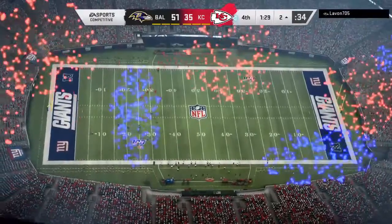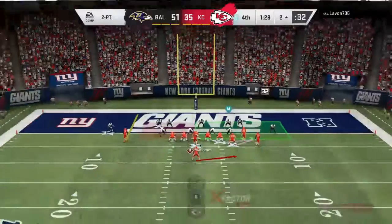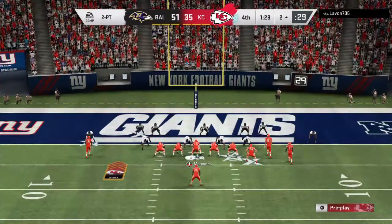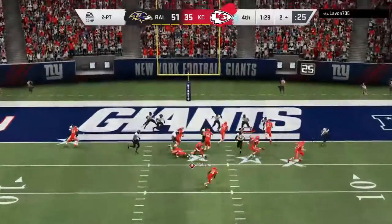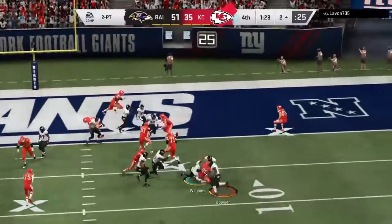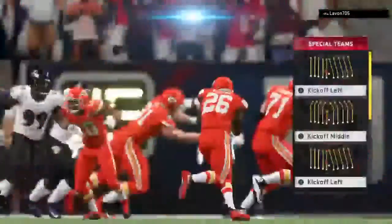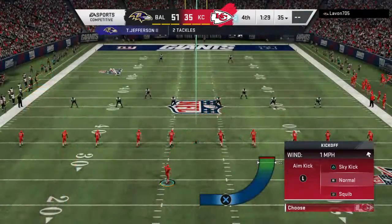And the Chiefs are able to cut into this lead. Now Mahomes to the line as the Chiefs are going to go for the two-point try. Here we go, here we go. Yellow. Safety creeping. They'll look to run for him with Williams. And he is not going to get in here. So the decision to go for two does not pay off as they're unable to cut any further into their deficit.